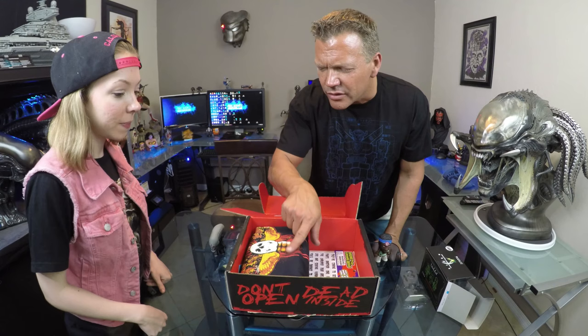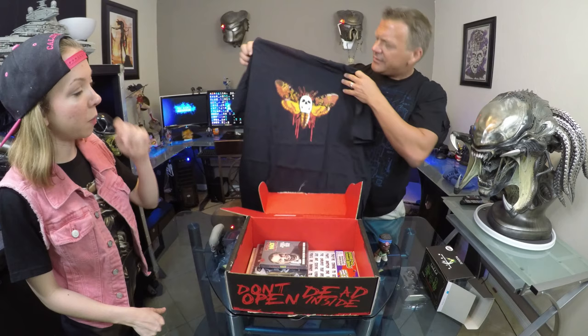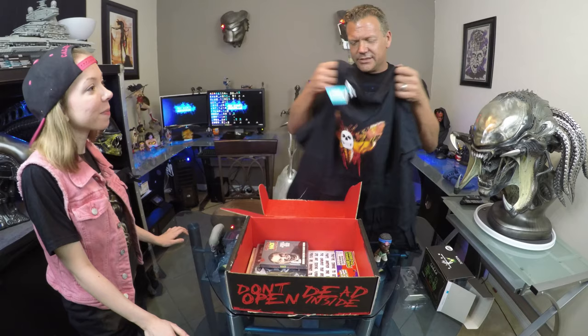Of course, a shirt. I know what that is — Silence of the Lambs! An all-time classic movie. That's really cool, it was a huge favorite. That's a Death Head Moth. Very, very cool. Saw this in the theaters — I think it was back in 1989 or 1990. And just to see Anthony Hopkins' face huge on the screen with the close-up on his eyes, just talking to Clarice Starling. Very, very cool.